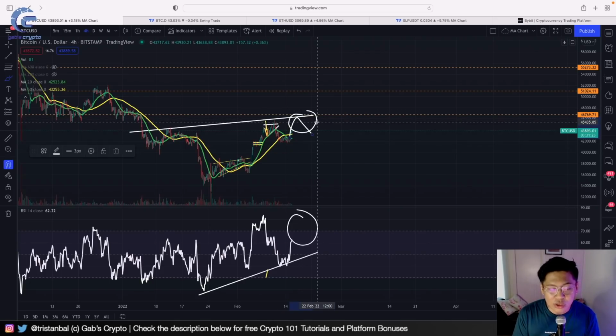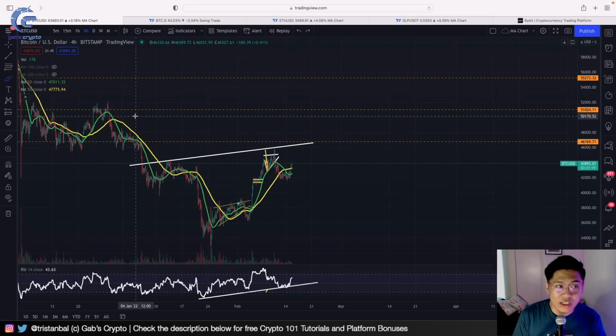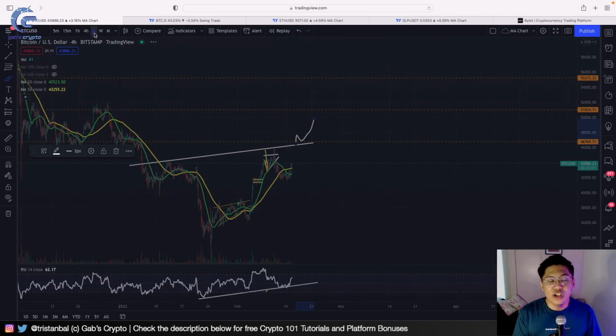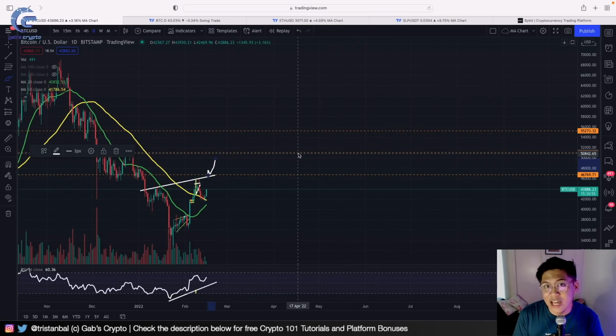So if I were you, if we are going to monitor or play this one out, then what we have to monitor right now is whether we are going to get overbought in that area. But the moment we see buy volume upon this bullish breakout, if we have a bullish breakout there, then what we will do is open a long position. And take note, a bullish breakout must have buy volume either in the 4-hour or in the daily time frame in order for us to confirm this move. Because if we have no volume, then that can actually lead to a fake out.